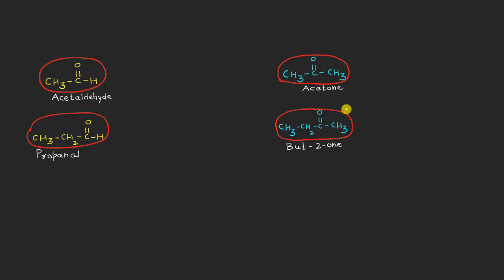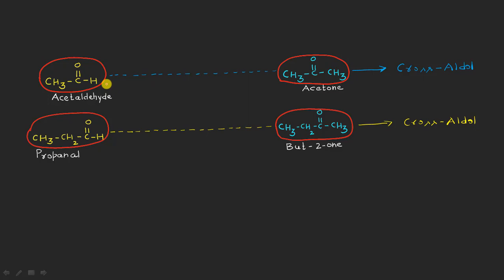So you can see here on your screen that when the reaction is between a molecule of acetaldehyde and some ketone molecule, let us say acetone, this will give rise to a cross-aldol type of product formation. It will be known as a cross-aldol type of reaction. In the same way, when propanal will be reacting with butan-2-one, which is actually a type of ketone molecule, once again we will be having the cross-aldol type of reaction, and the product will be the cross-aldol type of product here, right? So moreover, these two reactions are not fixed.